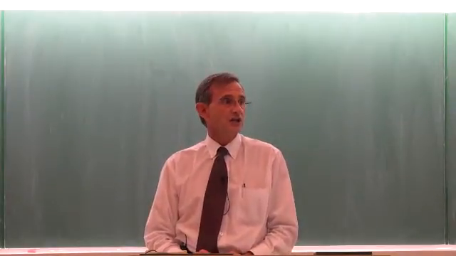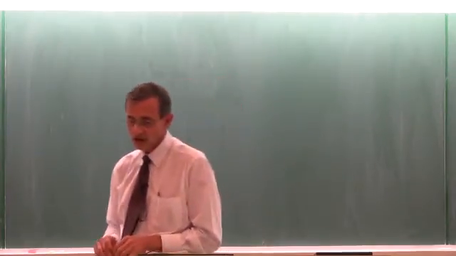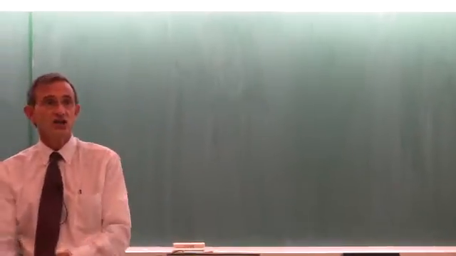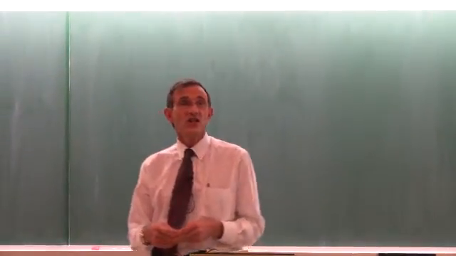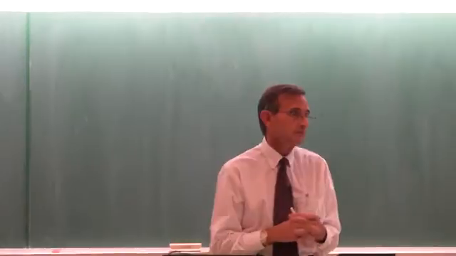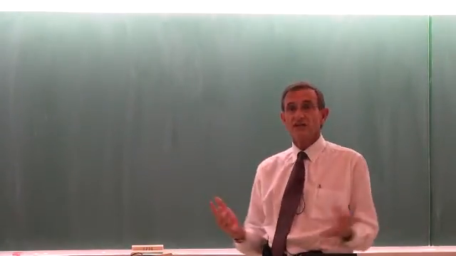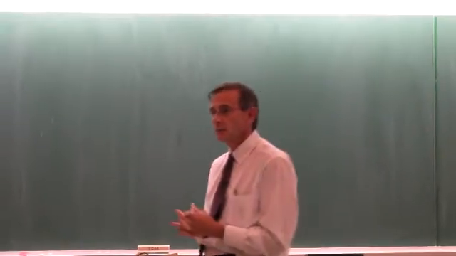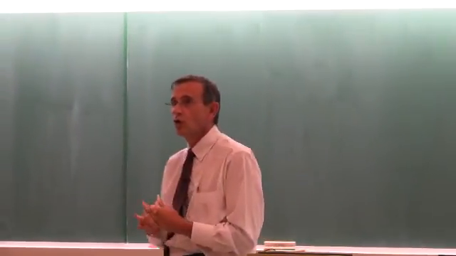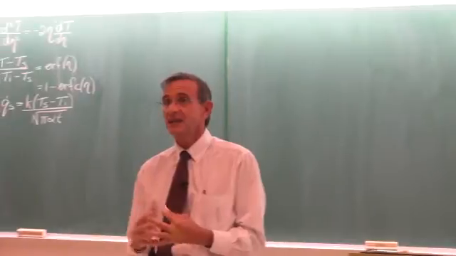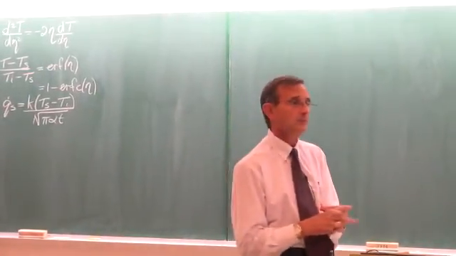Okay, ladies and gentlemen, let's continue with chapter 4 in the textbook of Cengel and Ghajar. Chapter 4 is on transient heat transfer. What does transient mean? It means things change as a function of time, and sometimes we will also refer to unsteady heat transfer. It's the same thing.